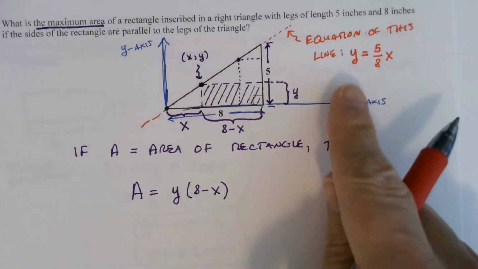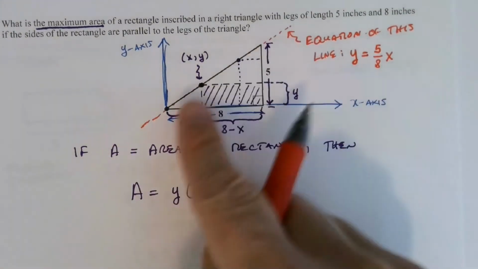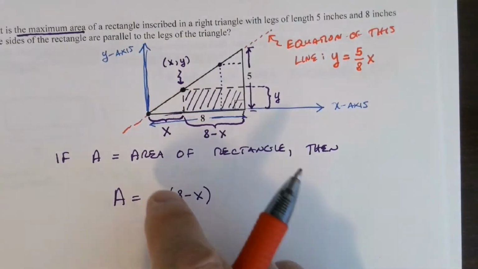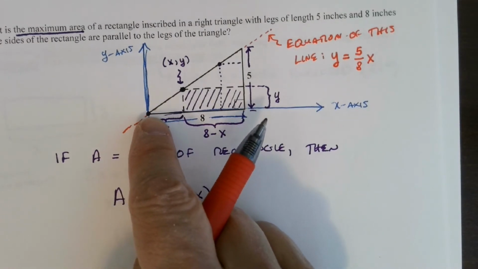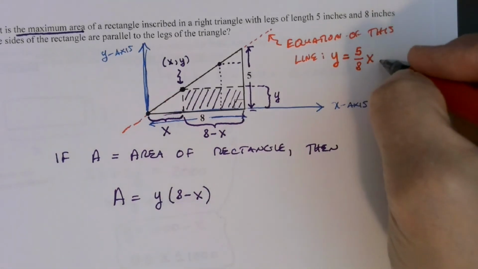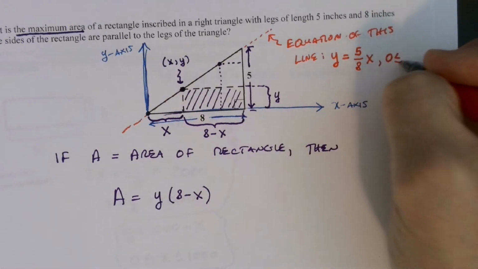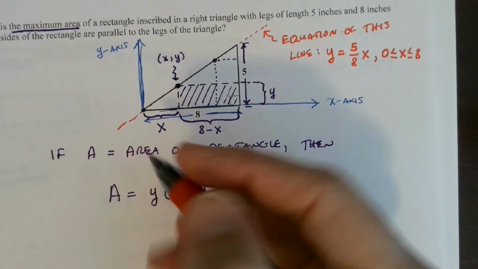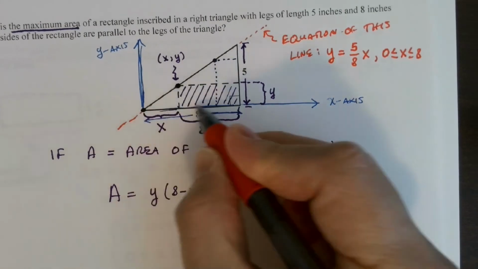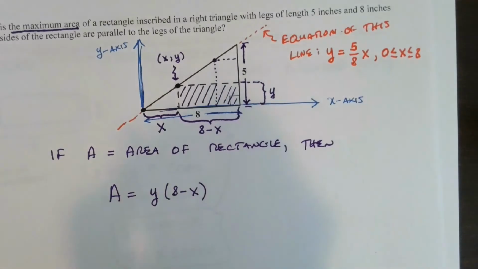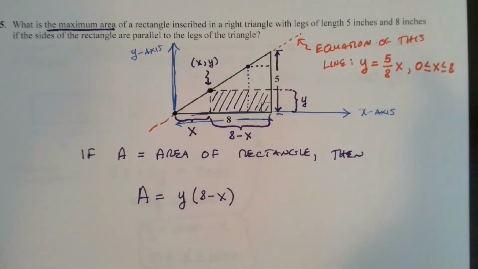Now, the line extends forever in both directions, but we only want the portion that coincides with the hypotenuse of the triangle. What does x vary from there? x equals 0 to what? x equals 8. And could we include x equals 0 and x equals 8? Yes. If x equals 0, we're right there at that point, then y is 0, and we have no rectangle, technically. But we could say that the area of that rectangle is 0. I'm going to do it that way, so that I have endpoints, right?